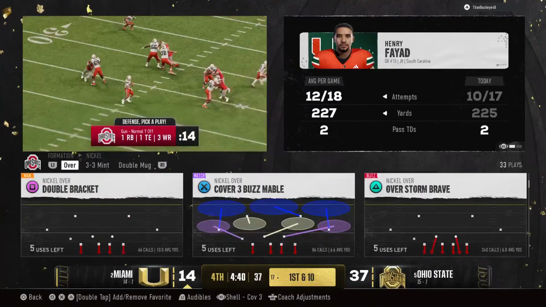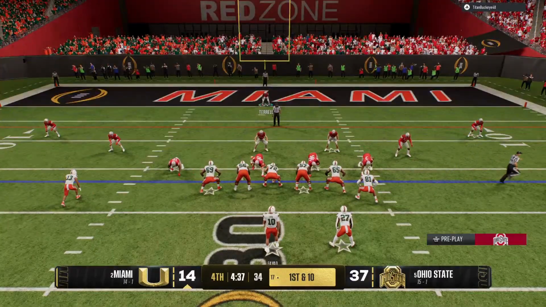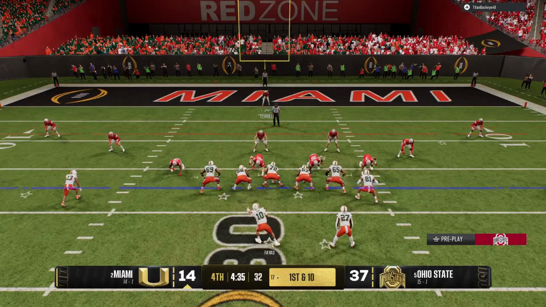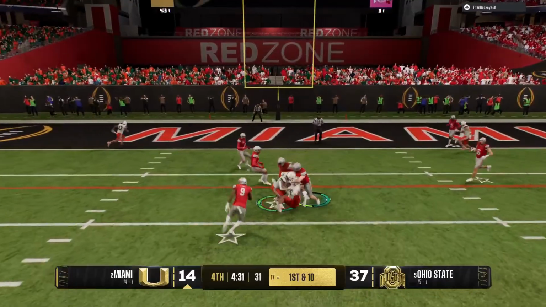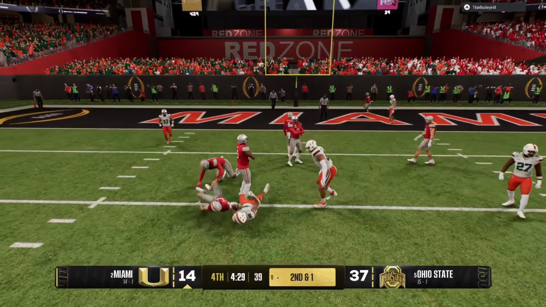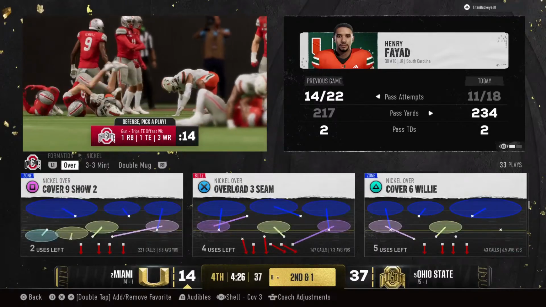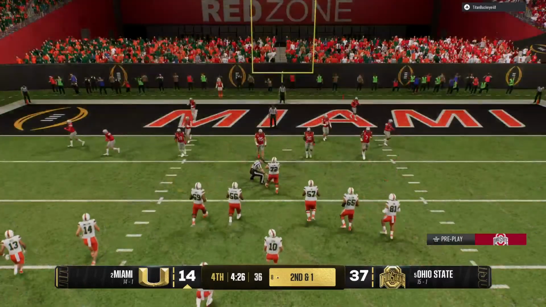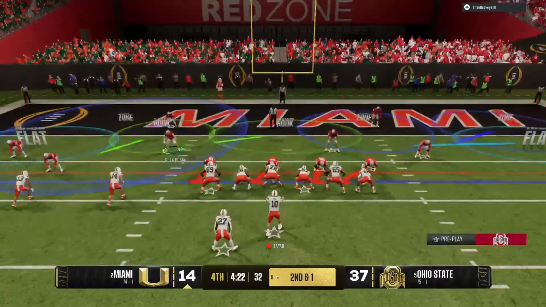How about the job by this defense against this receiver? One of the top receivers in the country. They knew he was going to be a big factor in this game, and they have kept him quiet all game long until right now. In the fourth quarter, he comes up with his first catch. Tackle at the 8 after the completion. Nicely run slant here by the wide receiver. The footwork created just enough separation for the catch.